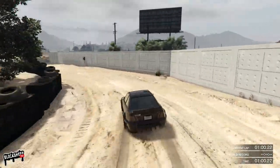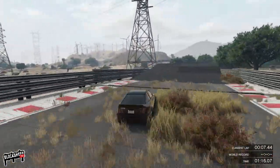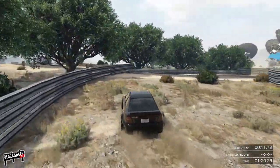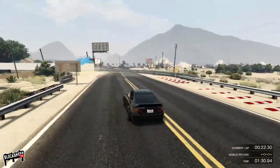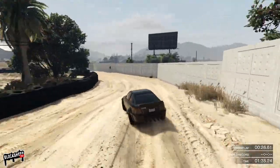Jesus! A lot of traction loss in the off-road. Really good brakes, really good at slowing down. It does come through here and accelerate really quick. Made that jump both times. Damn near jumping to the bottom on that one. That's crazy. So a lot of asphalt speed. It feels like a heavier vehicle too.